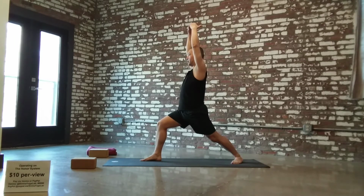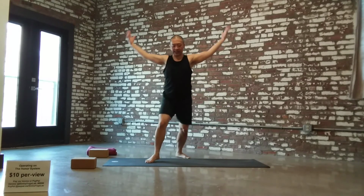Raise the arms up and touch your fingers. Draw the elbows alongside the ribs. Raise the arms up to touch your fingers. Draw the elbows alongside the ribs. Stay here. Lift the heart center up. Gaze upwards.